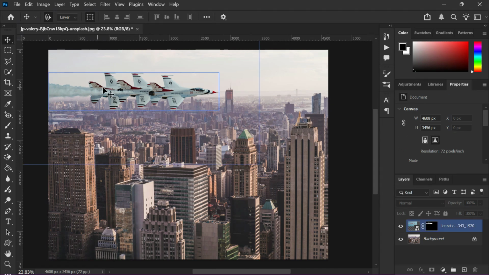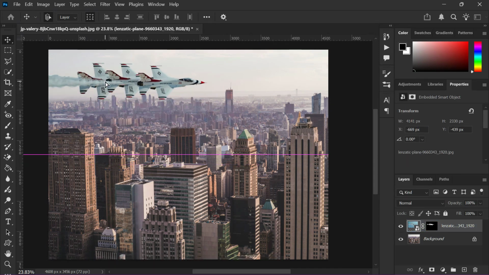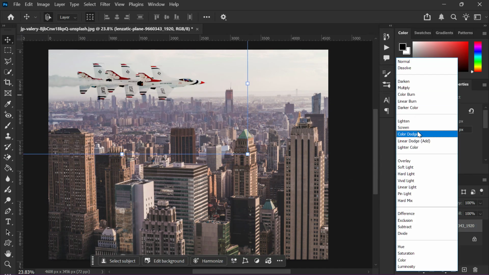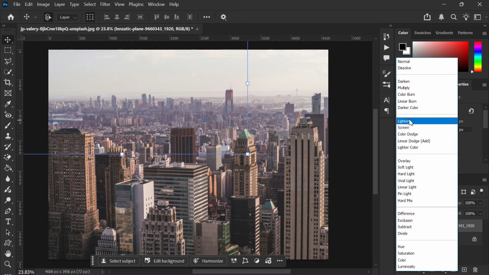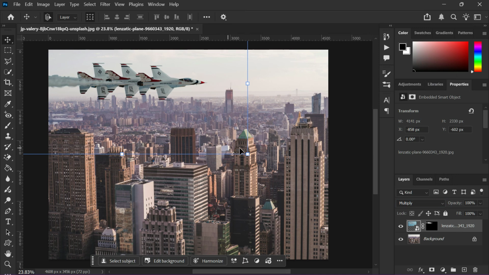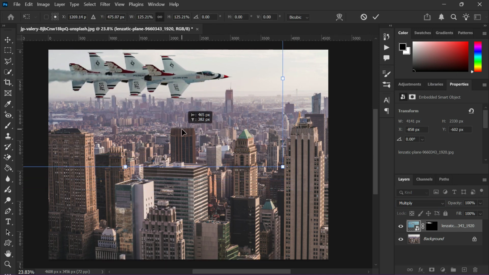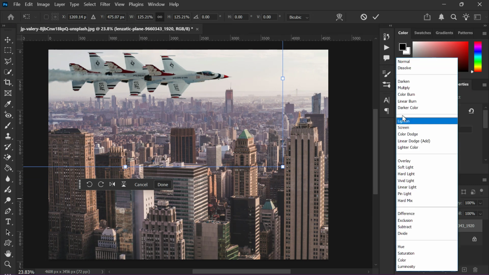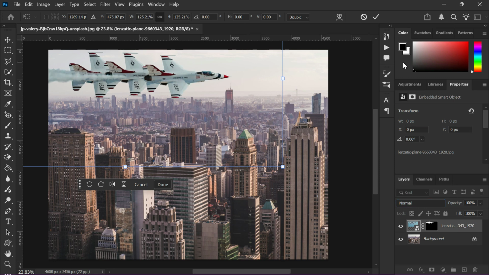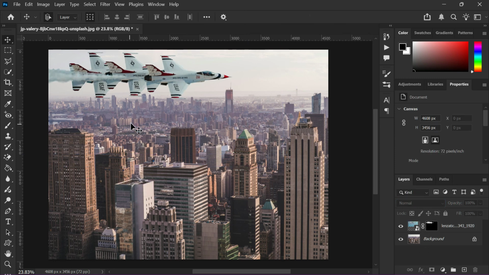If you want the image to blend more naturally, you can add a layer mask or experiment with different blend modes in the Layers panel. Once everything looks right, press Enter to confirm the placement. Your second image is now inserted into the project as its own layer, which means you can still edit, move, or transform it anytime. And that's how to insert an image into another image in Photoshop.